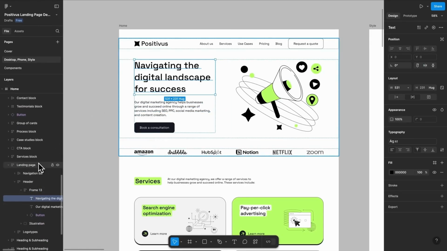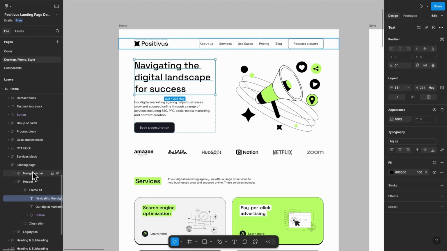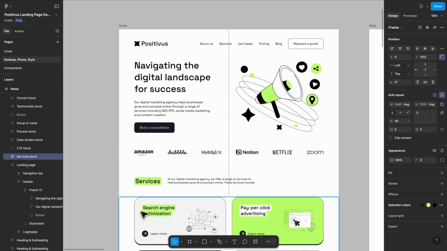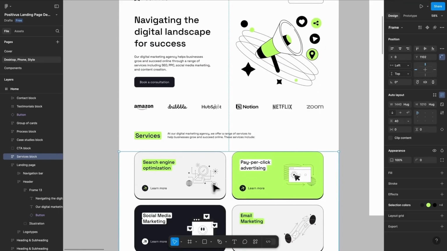All right, now let's talk about the order of layers. Well, when it comes to layers, the order of your elements matters. Why? Because depending on how you organize your elements in the layers list, the visibility of your elements changes. What do I mean by that? Well, let's select this section, for example, services block, okay?